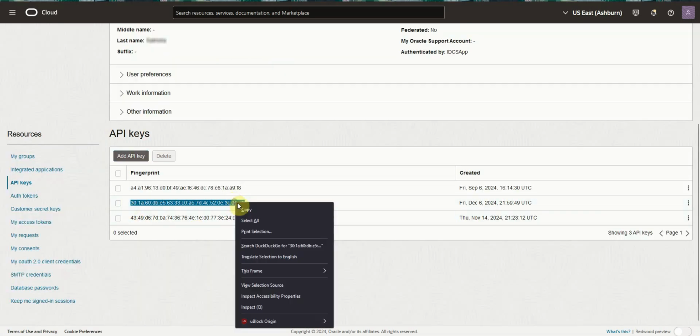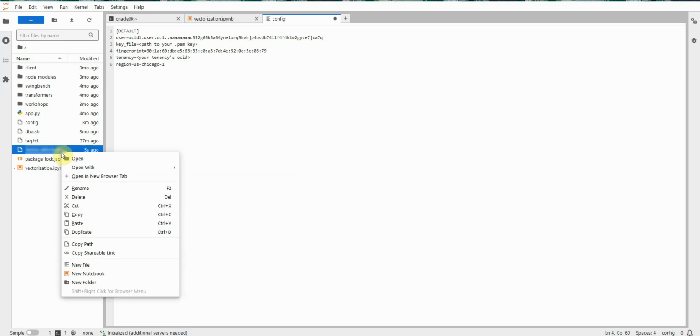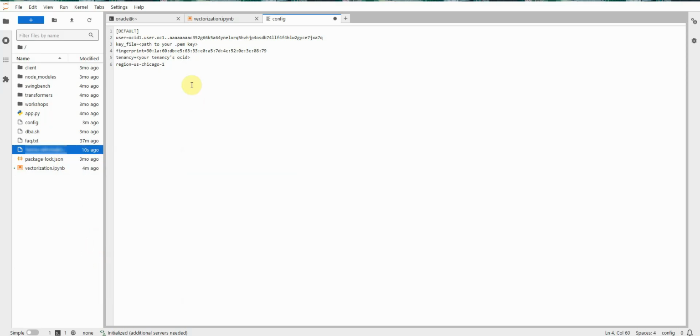Here, we're going to grab that fingerprint, as well as drag and drop the key file. Right-clicking your key file, you'll go and copy path, and go ahead and add that information.